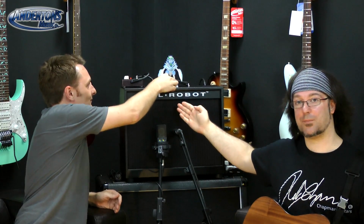This is the evil robot amplifier. We had a little fiddle with this about a month or so ago. This is still my prototype sample that John Casher sent me about 6 weeks ago, apart from a few finishing details where he's hacksawed bits in and out, which are going to look an awful lot neater when the new ones come. This is basically the correct evil robot now, so this isn't going to change in terms of tone.